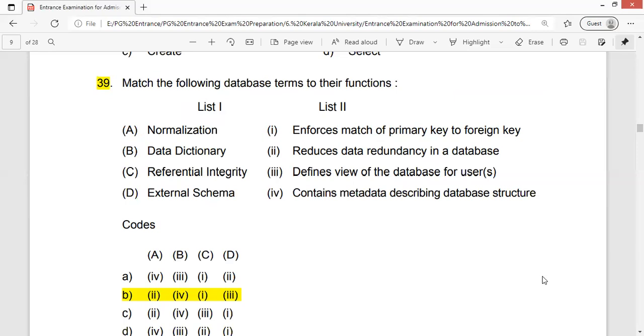B is directed to 4, that is, data dictionary contains metadata describing database structure. Option C is directed to 1, that is, referential integrity is enforced by matching primary key to foreign key. And option D is directed to 3, that is, external schema defines the view of the database for users.